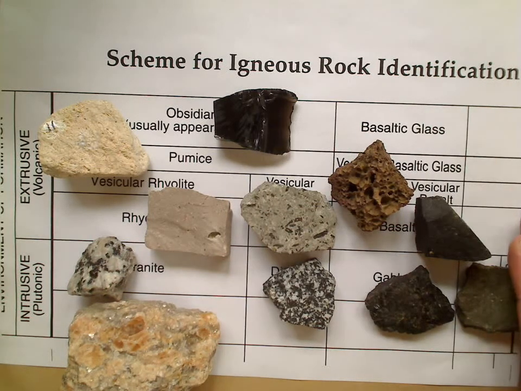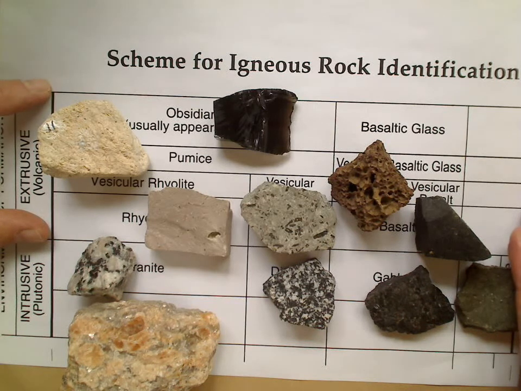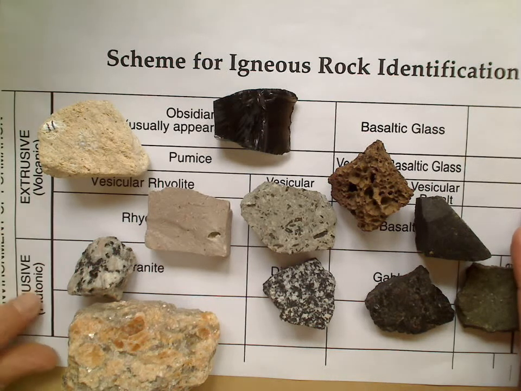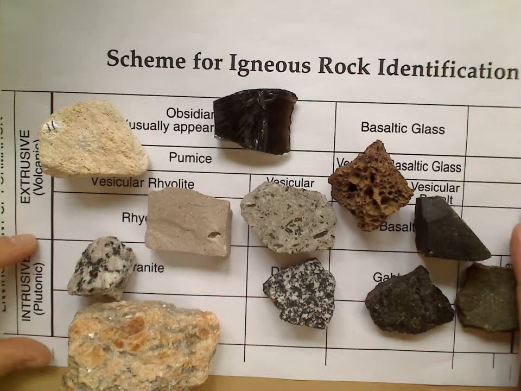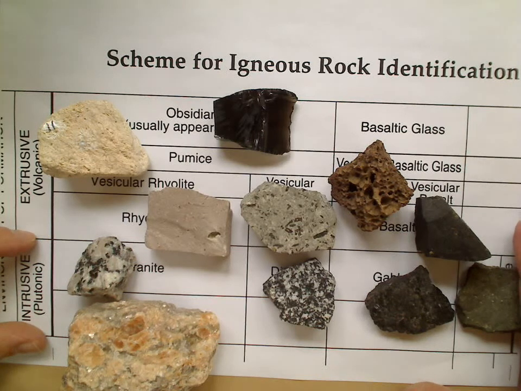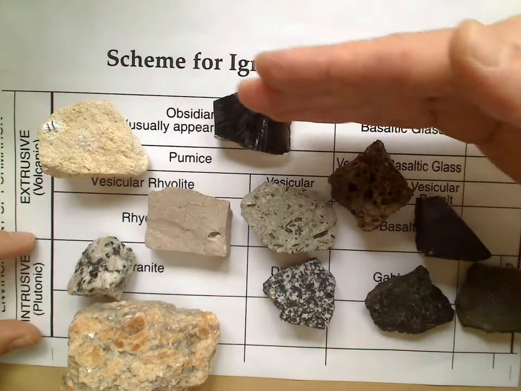These are extrusive rocks right here. Volcanic means that they basically form from volcanoes — from lava that flows on the surface of Earth. These are all intrusive or plutonic rocks, which means that they form from magma that cooled below our surface. It took a long time to cool, and that long cooling time causes the minerals to be quite large. The longer it takes to cool, the larger the minerals are.